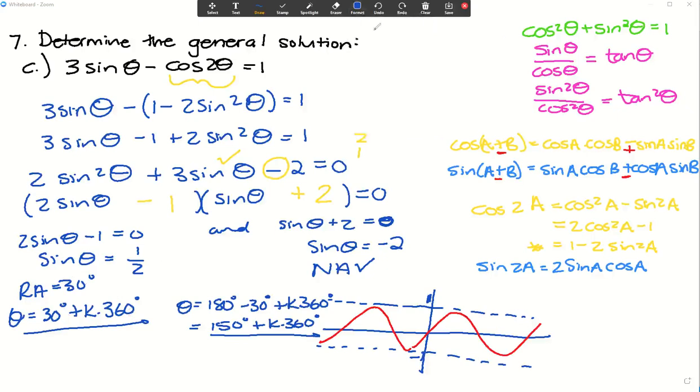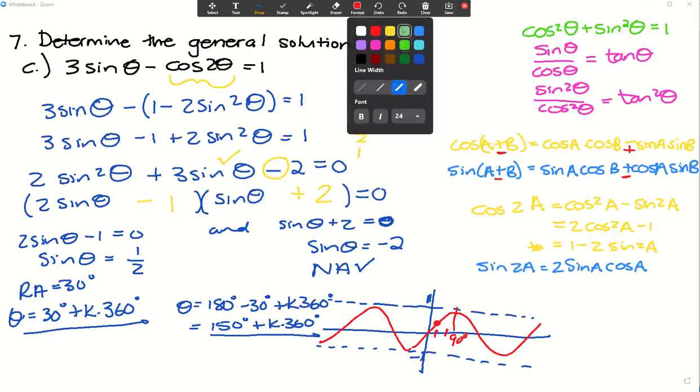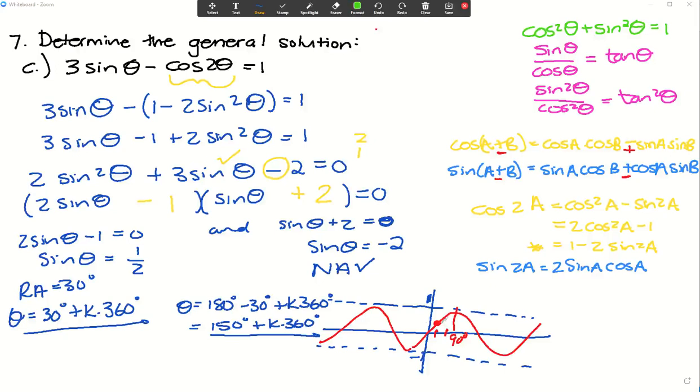So if we had to try and understand this, let's look at this quick sticks. I've told you that my reference angle is 30 degrees. We know that this point over here is 90 degrees, and that is where it is equal to 1. We know that 30 degrees is over there, and that's 60 degrees. So that ends up looking at this point. Let's make it a different color, let's make it green. So that looks at this point.